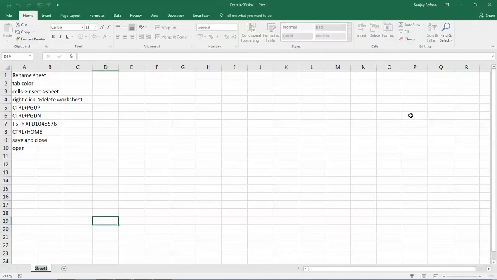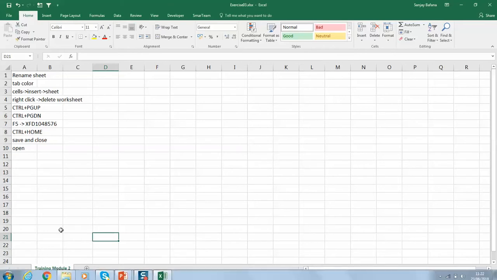When you click on it, you can see that the sheet name is now editable, and you can use backspace to delete it and type a new name, and you can use spaces also in an Excel spreadsheet name.